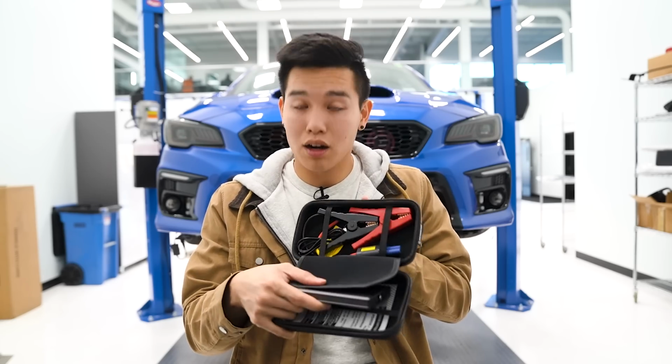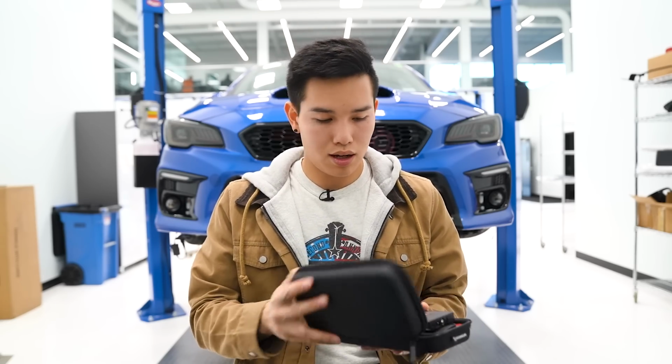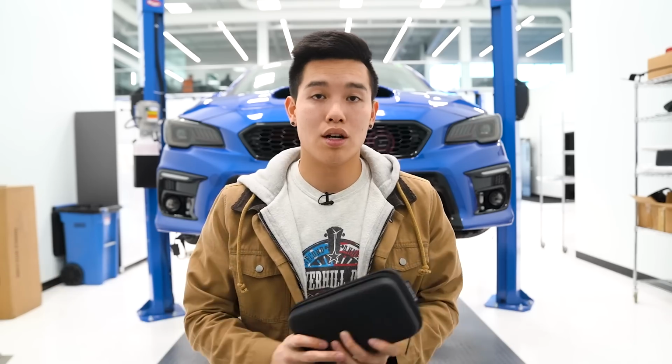Everything you need to start the car is included. You've got your alligator clamps, the battery pack, which I just showed you, instructions, and a convenient little case that you can just throw in your car just in case you run into any crappy Subaru battery problems that a lot of people have had to deal with.